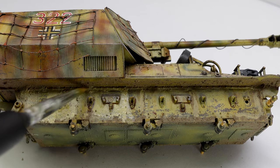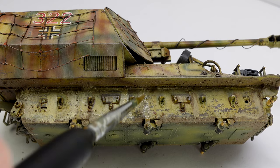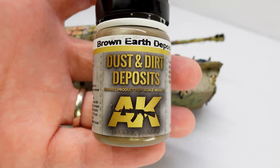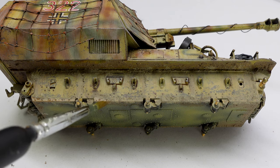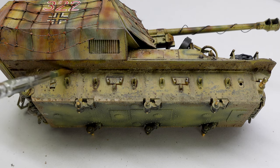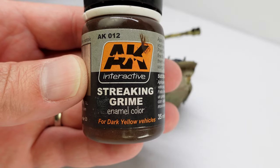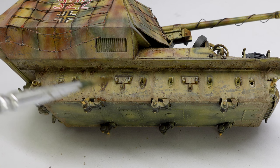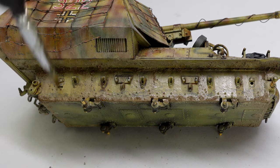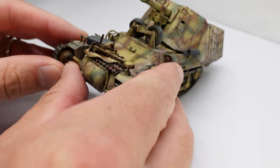I didn't want to wipe everything away, so let it set up just a little bit and then applied light pressure to get some streaks going. I then went back over everything else with brown earth because the areas that would have remained a little bit more wet were now covered in the dry dust. I find it's easier to work that way than worrying about trying to keep the dark areas dark. So hit everything with light first and then pull the wetter areas out at the end. Was happy with that light accumulation.